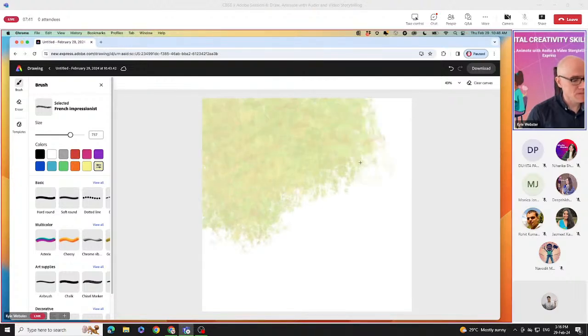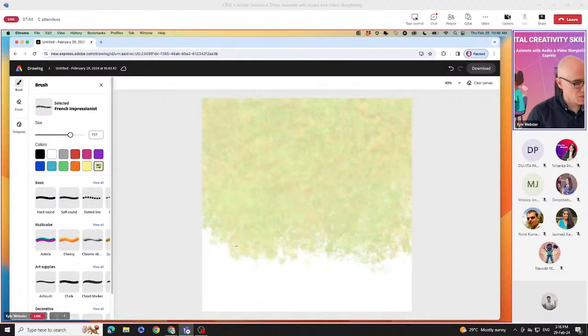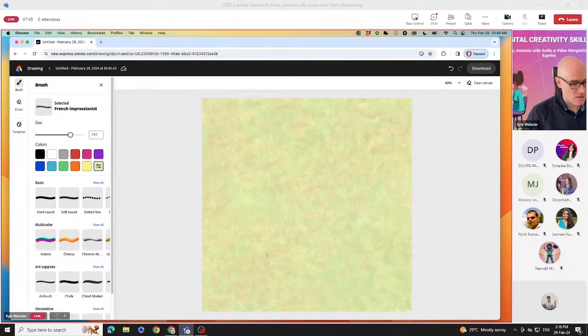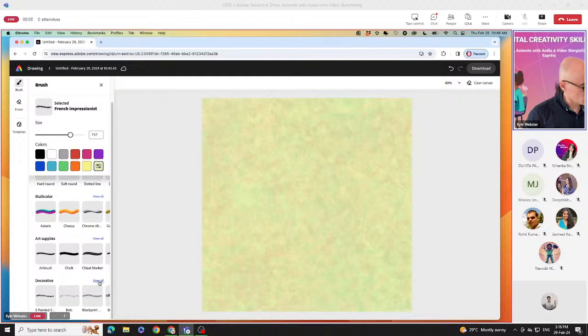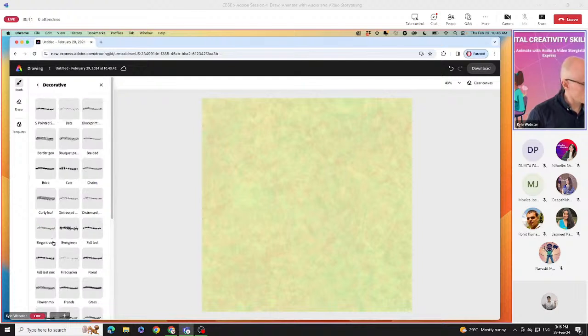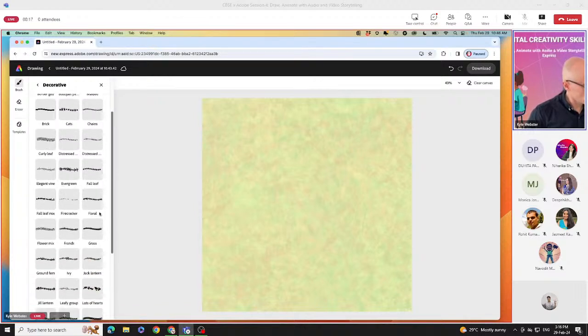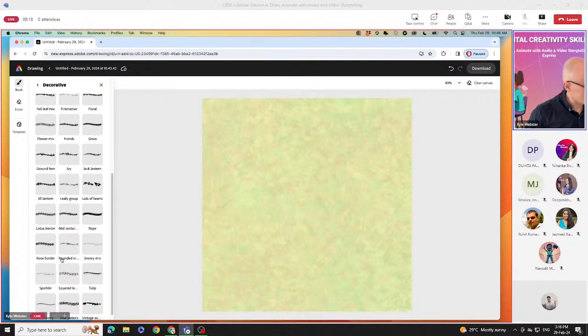What you'll notice about a lot of these brushes is they give you texture and variety in the color without you having to do anything. You can use a stylus, you can use your trackpad, you can use a mouse, anything you wish. And just like that, I've created a really interesting backdrop, and it's got a lot of color and value shifts inside, as well as a little bit of a canvas texture. Very nice. Now, jumping back over to our decorative brushes, we'll tap on View All once again. And remember, I said I wanted to do some kind of a jungle scene. So a lot of the brushes in here give you the option to paint sort of a viney look.